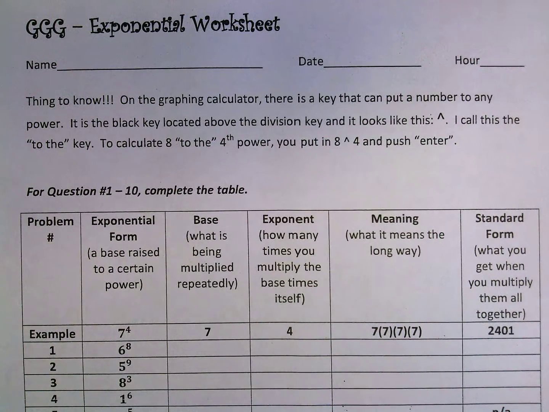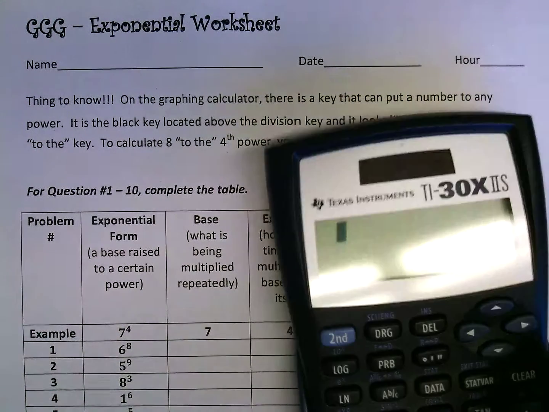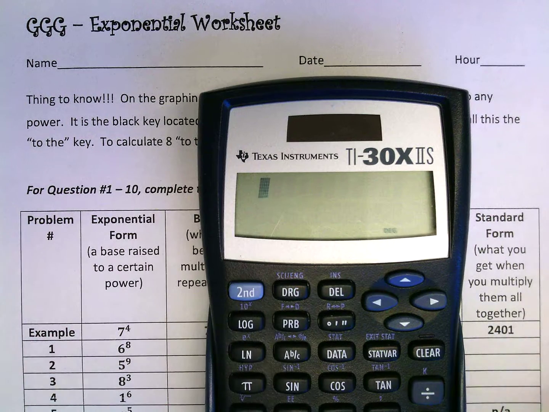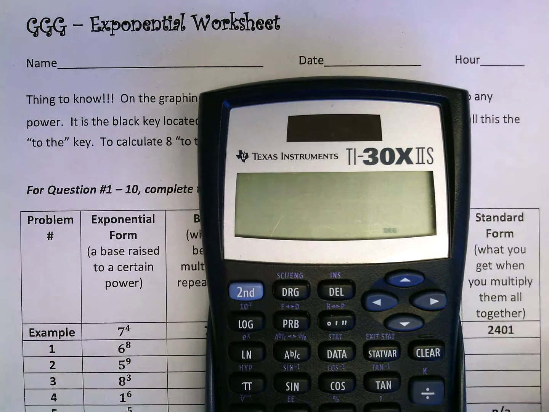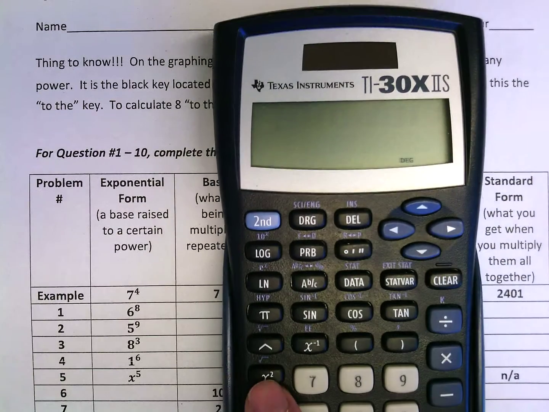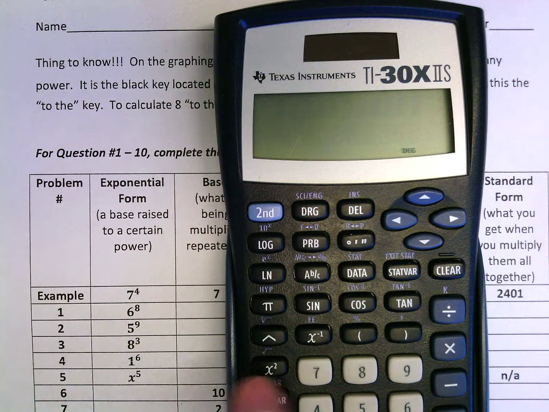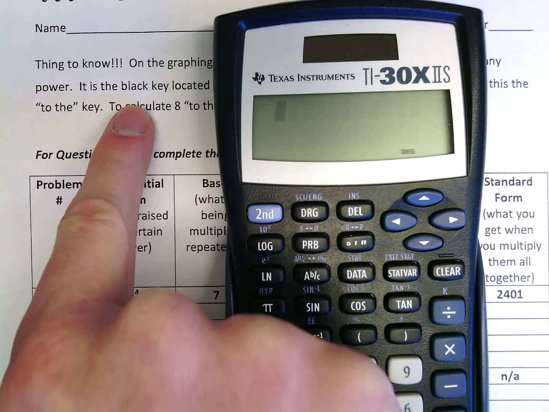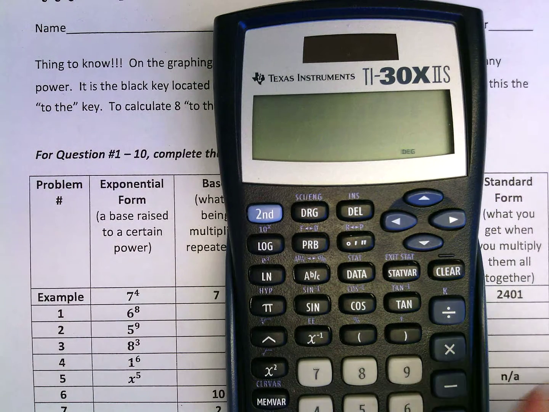of exponentials. So something I first want to point out is that your calculator can handle different exponentials. You've seen squared buttons, for instance right here is the x squared button, but what about when we have powers like 4, 8, 9, 3, 6, or 5? So we're going to see how we can handle those as well. All this information is written right up on the top here, and we're going to take a look at the very first one.